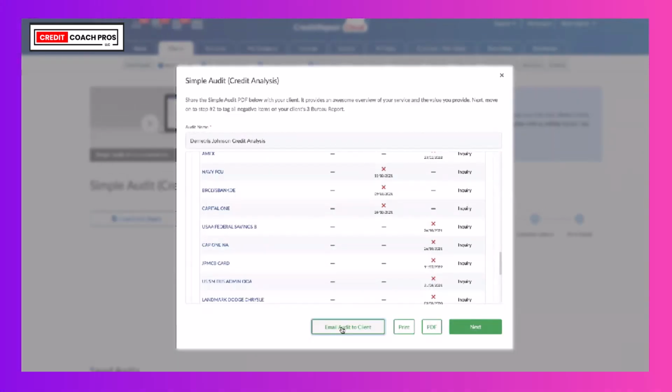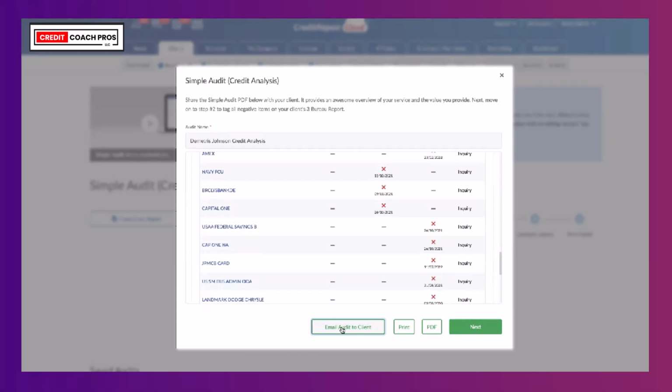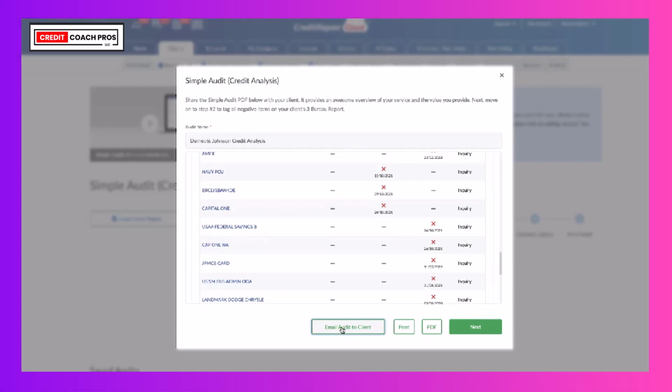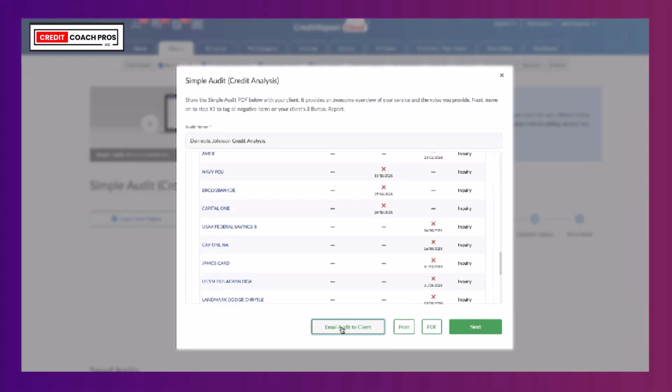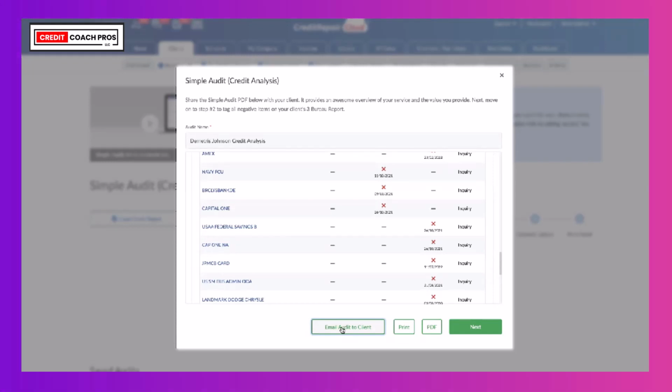In most cases, what I do with clients is I'll just get onto their credit monitoring that they do have initially and let them know what's going on so they have an idea of what's going on before they even sign up with me. And then I can also send them this, but typically I will send this to someone who already has credit monitoring.